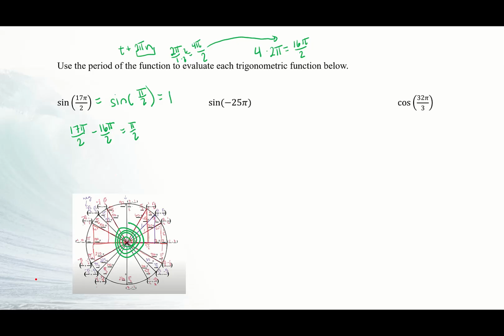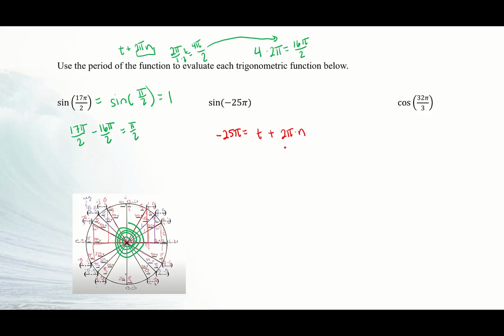What about sine of negative 25 pi? All right, so we have a negative. We want to rewrite negative 25 pi in terms of some angle on the unit circle, plus 2 times pi times some integer. Since negative 25 is negative, I know that n is going to be some negative number. And if we think about this, we want more than what we have. And this one's kind of nice because we don't have a fraction, but it looks like I'm going to need 13 rotations to get to negative 25 pi.